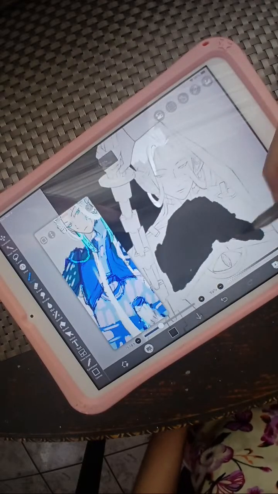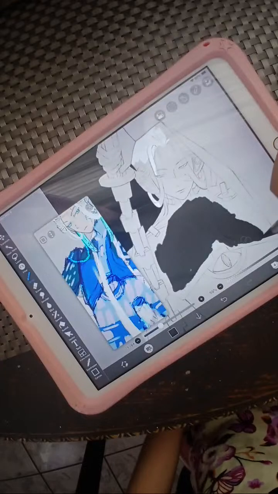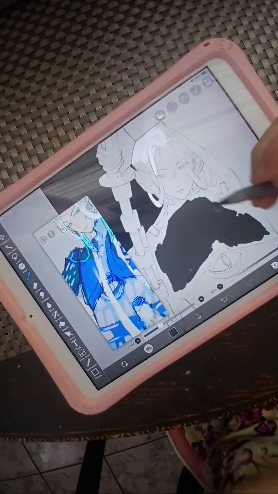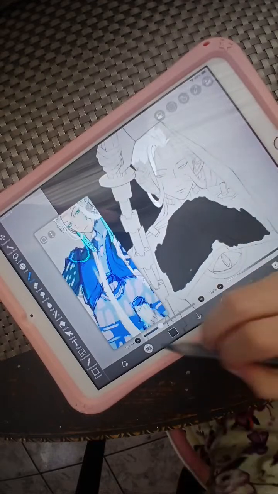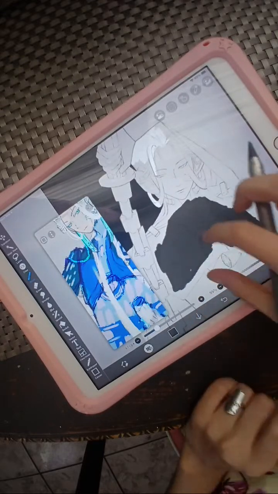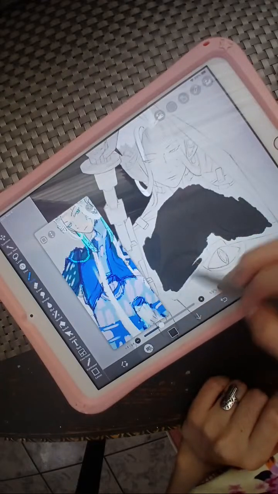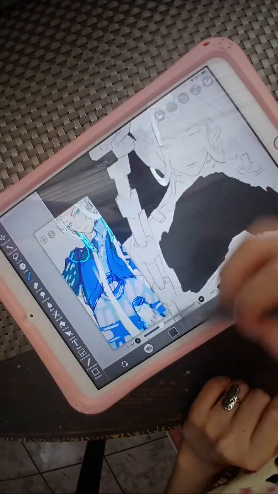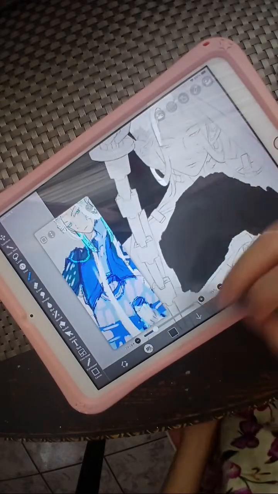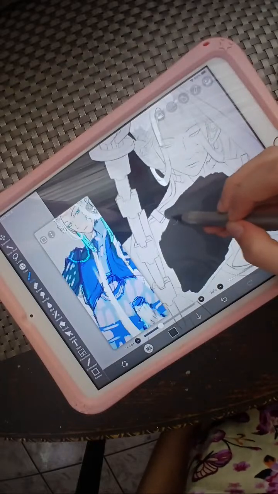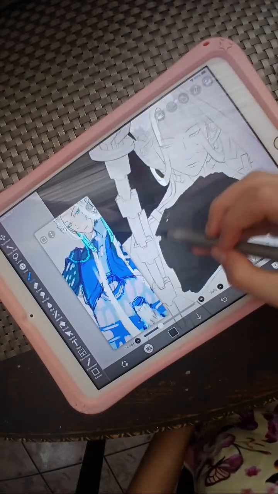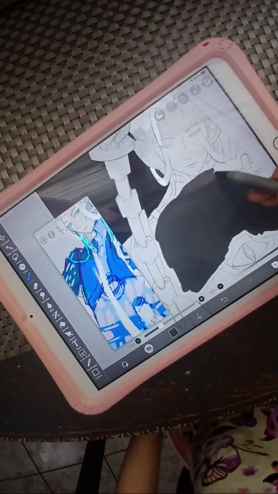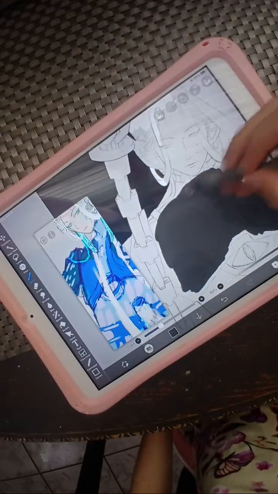I don't know. I do it for fun. Well, yeah, that's good. It's better if you do it for fun, to be honest. I use Ibis Paint for it. Oh. Well, that's interesting. I've always used Ibis Paint too for everything. It's kind of just a more accessible app. And it's easier to use.